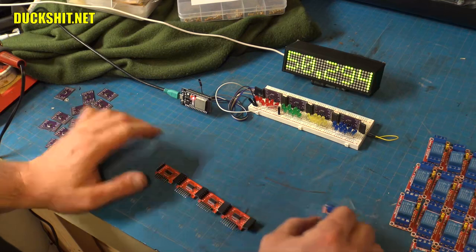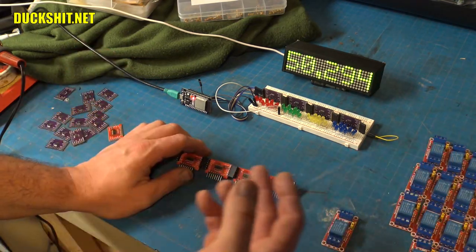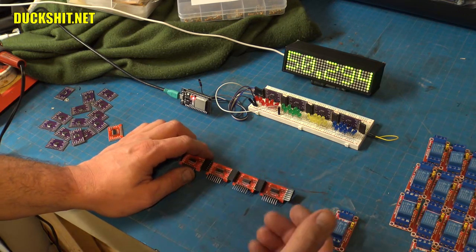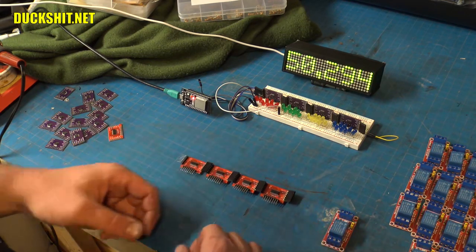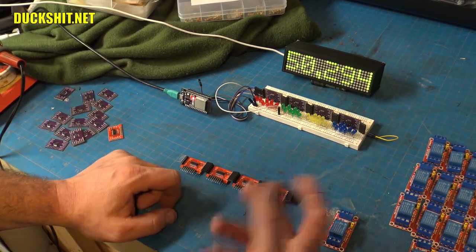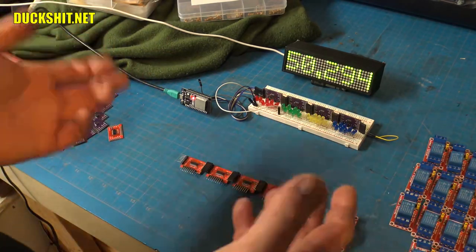Now, I'm not going to run everything in the car off of the tablet. Everything is not going to be touchscreen based. I find that annoying. I like hard switches on things. And this is an old car. An old car is supposed to have hard switches. So it's still going to have a turn signal switch. Still going to have your headlight switch. Still going to have your hazard switch. All those great things that the car should already have.